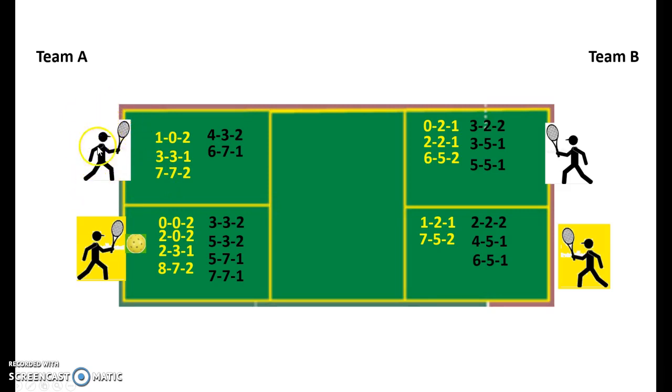This person here is the second server. Anytime the second server is serving from this court, the score is odd. See that right in here? Anytime the second server is serving from the left-hand court, the score is even. And you can see it on this side also. This person highlighted in yellow was our first server. When the first server is serving from the right-hand court, their score is always even. When the first server is serving in the left-hand court, their score is always odd. When the original second server is serving in the right-hand court, the team's score is odd. When the original second server is serving from this court here, the score is even.